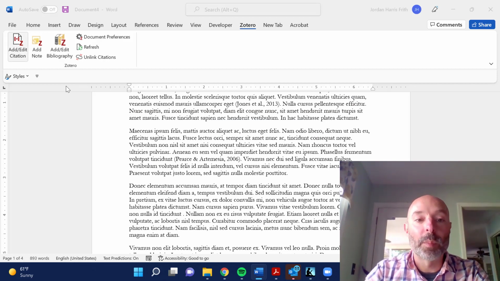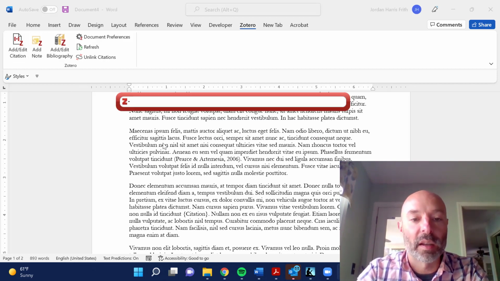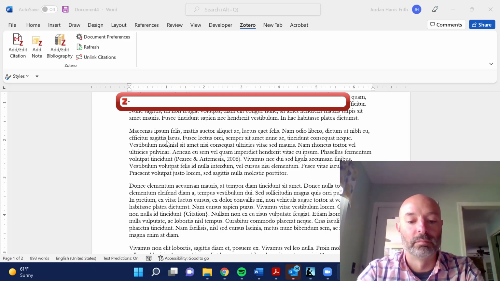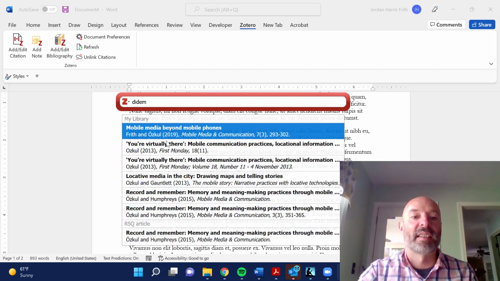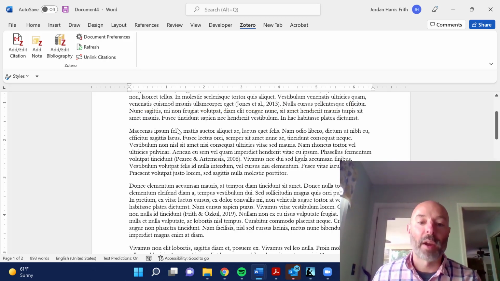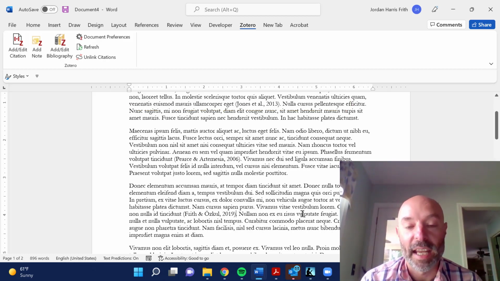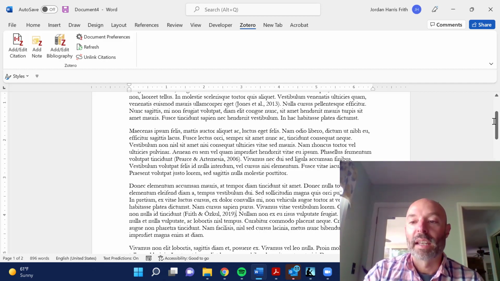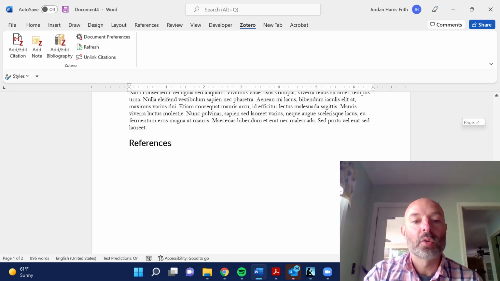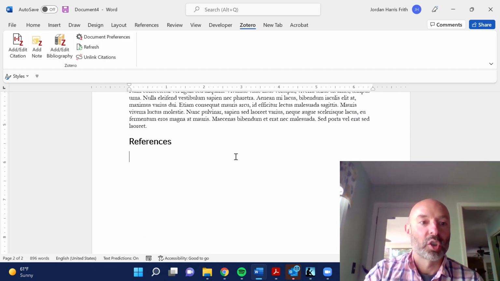But this is not even the big part, because just adding some parentheticals is, I mean, not the biggest deal. That's not one of the hardest things for references. Where it becomes incredibly useful beyond just having a database of everything that you can reference is you then can auto-generate a reference page.